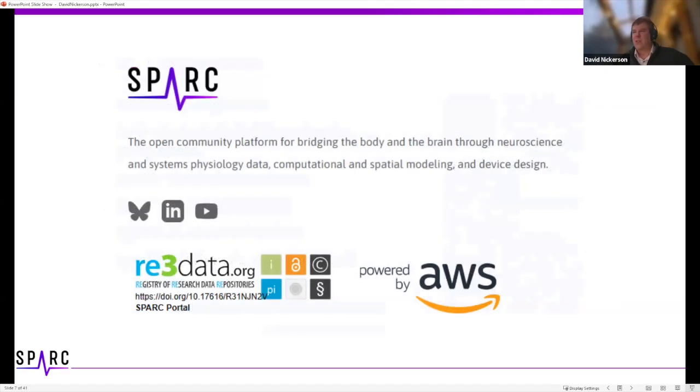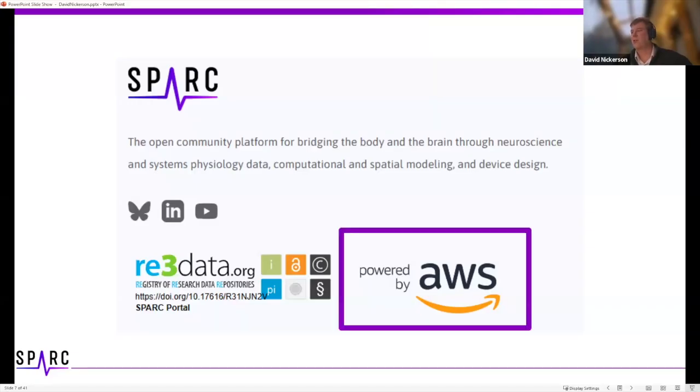And then, as Sue mentioned, and as announced today, possibly in a newsletter that's just gone out, the SPARC Portal is now powered through this AWS Open Data platform. And if you want to know more about it, again, on the footer of the SPARC Portal, there's the nice logo, which will take you through to the page that tells you all about that initiative and the way AWS are helping to power the SPARC Portal.